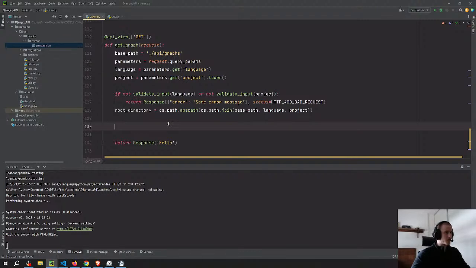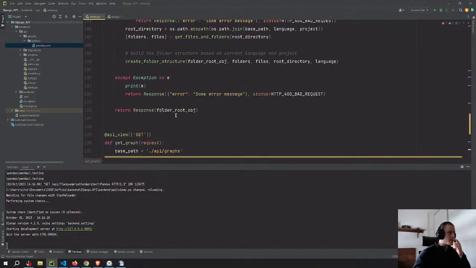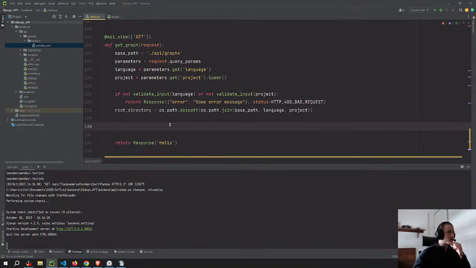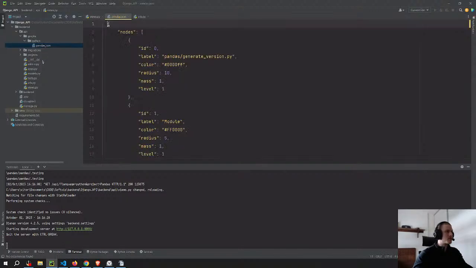So I think for now I'm just going to put the file as the name, and the question is, how should I send the response? So I think I should put in a try block to try to open the file, and then I get the nodes and edges.